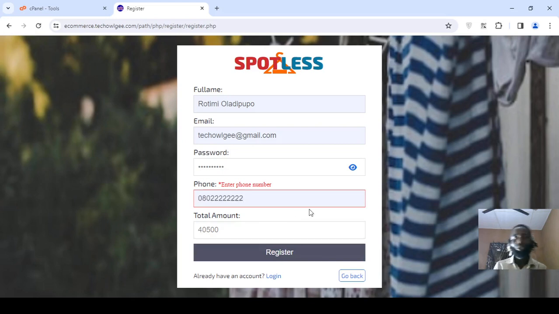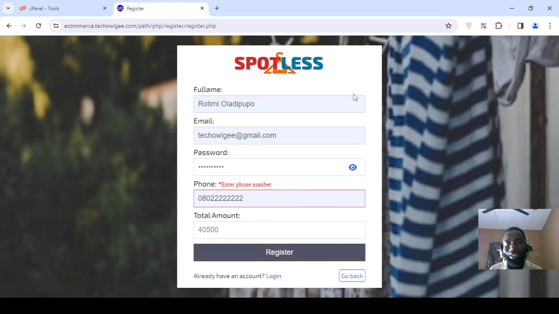Now this is the way I built this system. The first time you are making transactions with us and making orders, whatever phone number you used in your registration is going to attach to the email and the password that you used in the first transaction, and it is going to be registered on our database system. So the next time you want to make a transaction using the same phone number, if you use a different password or a different email address, the system is going to flag it and request you to use the same email address and the same password you used when you registered your first transaction with that phone number. We are going to test it later on.